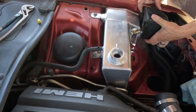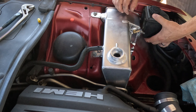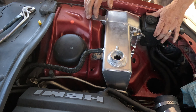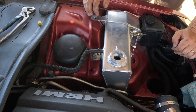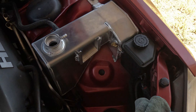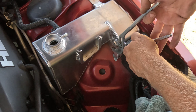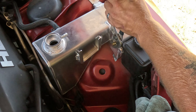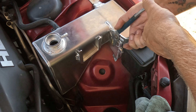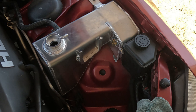Going to have to remove the tab. Actually, the reservoir won't go down all the way because it's so close to the fender, so it's just going to have to sit like that. We'll pretend the tab is doing something. Hopefully it's low enough — it just barely clears, so we're good. But this is pointing in a direction that's just not going to work. Hopefully that seals. It's still sealed — it's just overflow, it's not under pressure anyway.